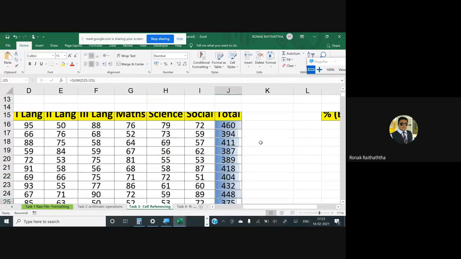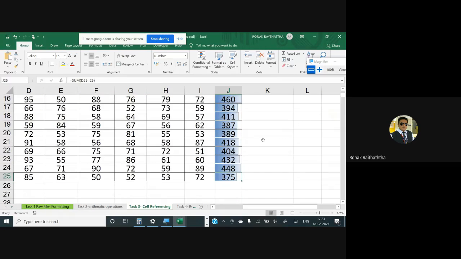Now I want to highlight the entire cell, but the formatting for all the cells should differ based on their values. See here, a few portions of the cells are remaining empty, right? If you check this portion, this is empty, only this portion is filled up. I don't want to keep any portion empty here, first of all. See here as well, something is empty.